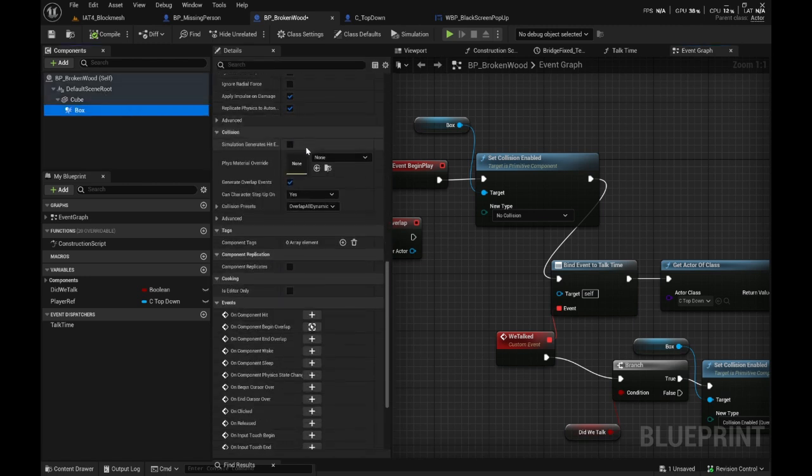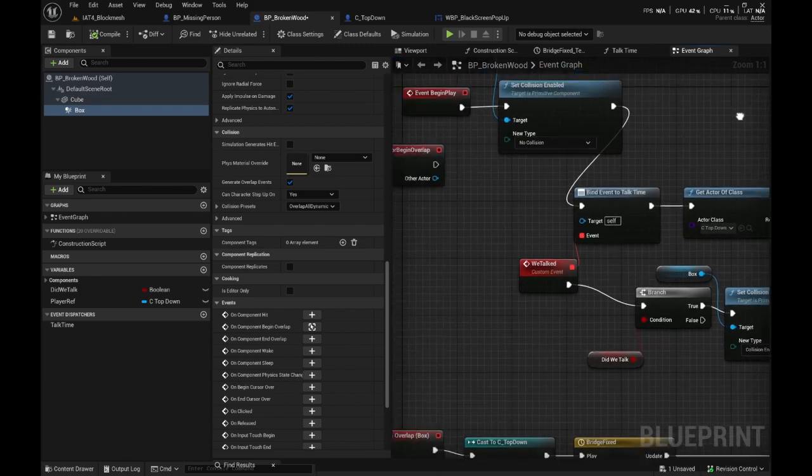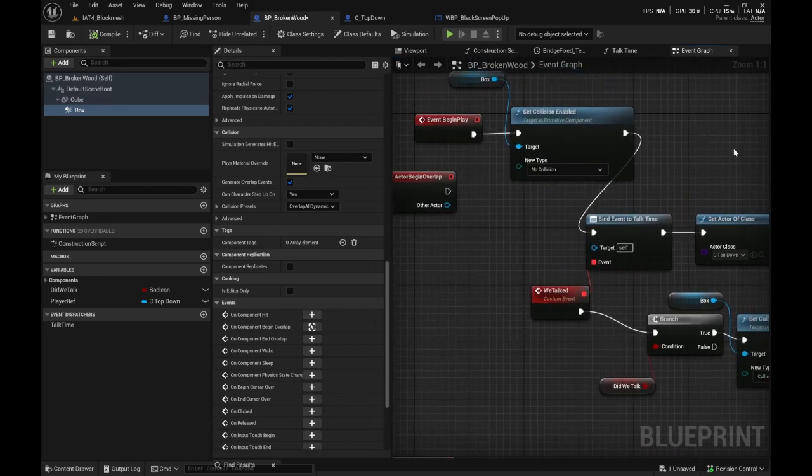Come over, look at the collision, overlap all dynamic. That's what we want. But at first, we're going to take the collision and say, hey, you have no collision. All right. So therefore, it's just going to block all the collision in the world. You can't use the bridge until you talk to the actual missing person.